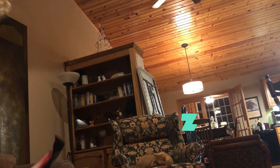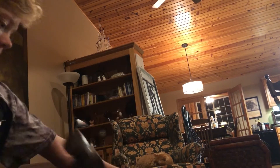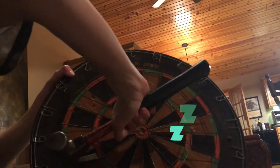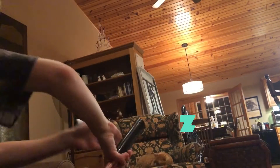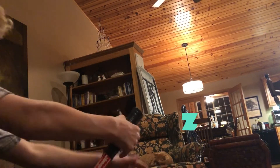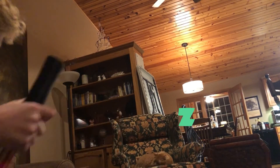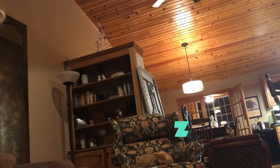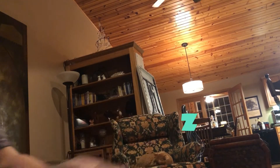I found an easier way to do it. I'll show you guys now what I do if I can get the camera up. All right, that should be somewhat good. I just take the hammer like this, stick it under the metal, and then I pull — just like that. And I get the little things that come up. There's our two of those out just from that one.